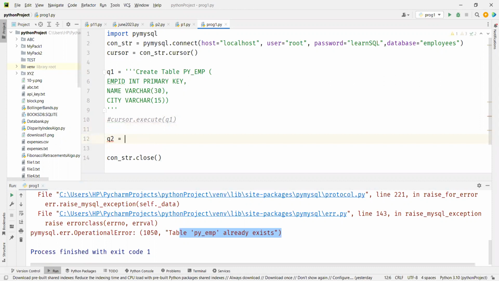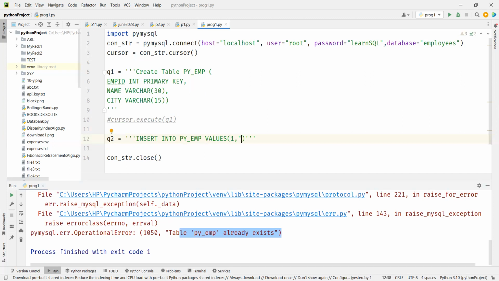Query to insert. So how do you insert? How do you write an insert query? Tell me. Insert into py_emp. Now you can give bracket open and list of columns, but here anyway we are inserting to all the columns. We have only 3 columns, right? So let's insert values to all the columns. So I don't have to mention the column names, correct? I can directly say values, and then first one is integer, second one was name.